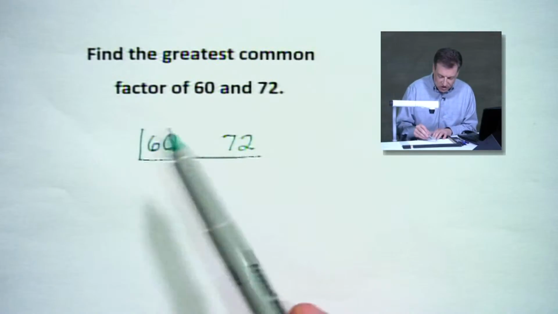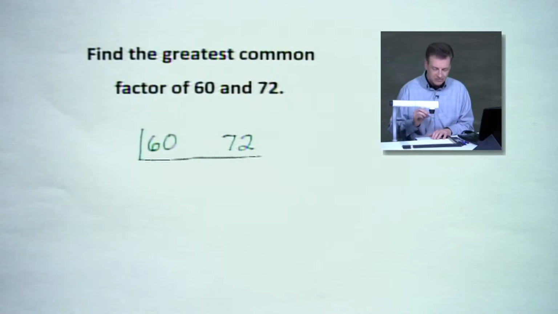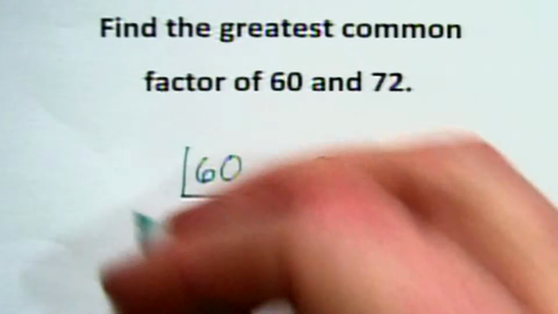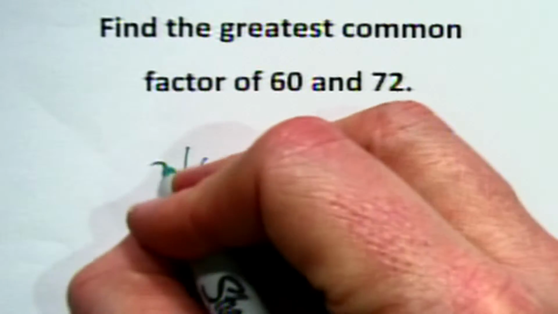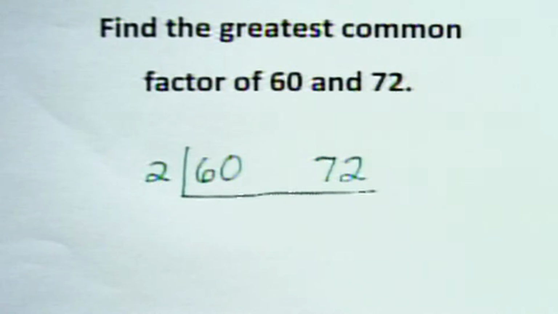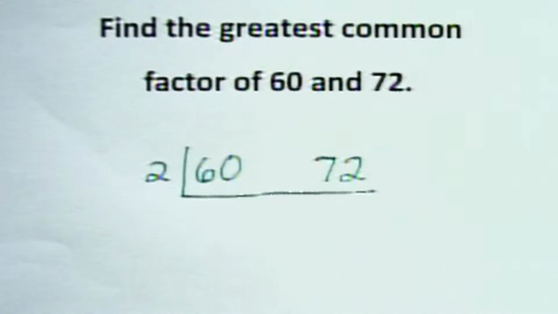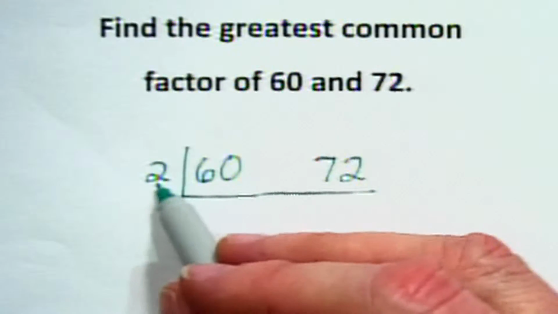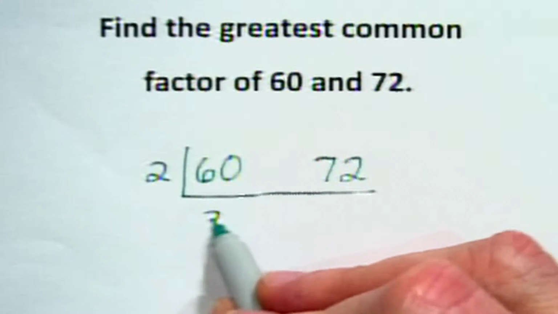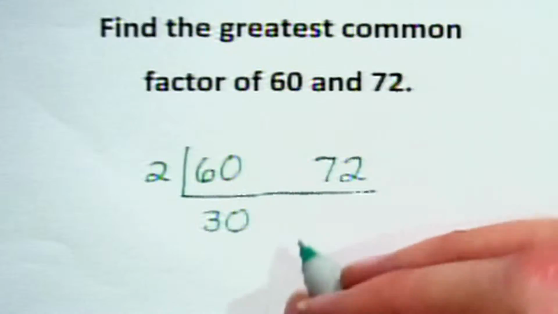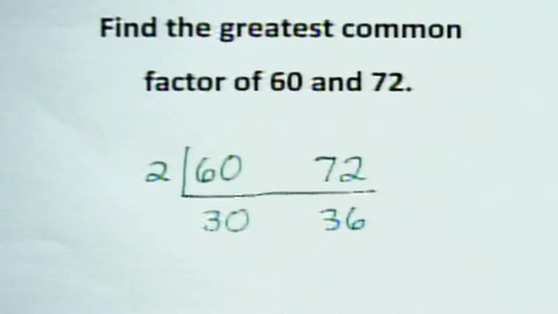But here we go. We're going to put the numbers side by side here. And I noticed right off the bat, these two are even. They're even, so I can pick right up there with a 2. And what's great about dividing by 2 is all of a sudden these numbers are half as big, and they're not nearly as intimidating. 2 into 60 goes 30 times, and 2 into 72 goes 36 times. Already I have taken the level of fear and intensity out of this problem, all right?